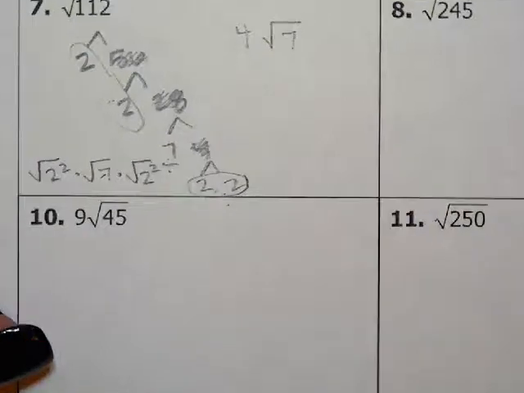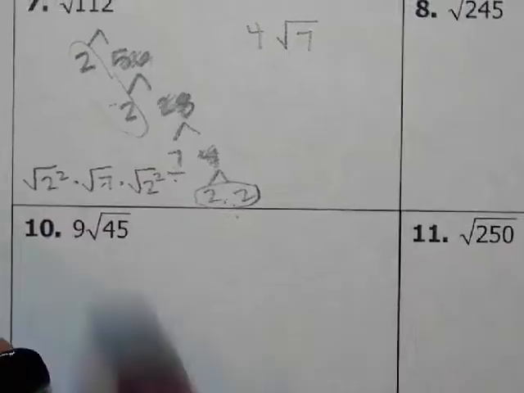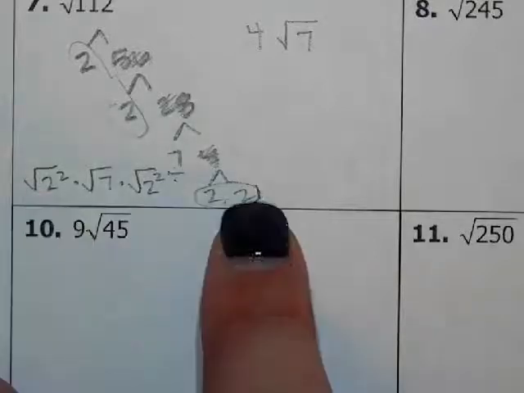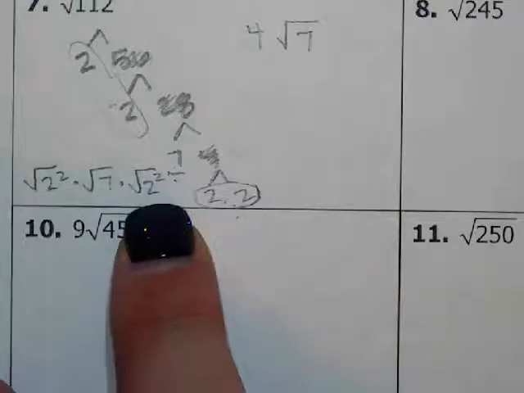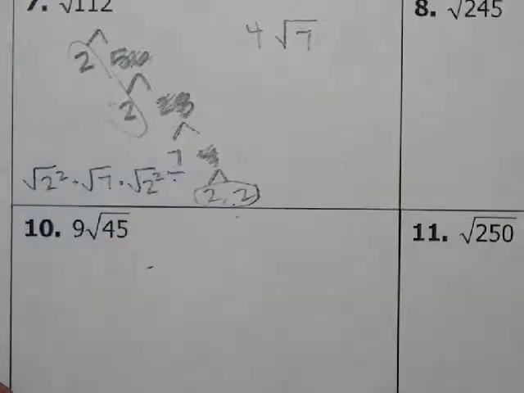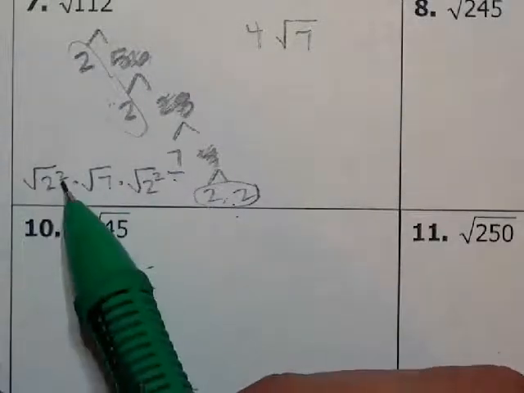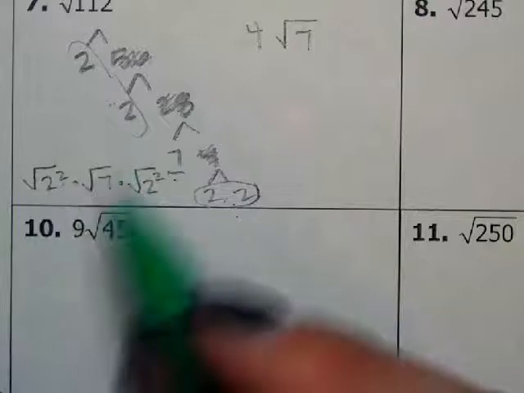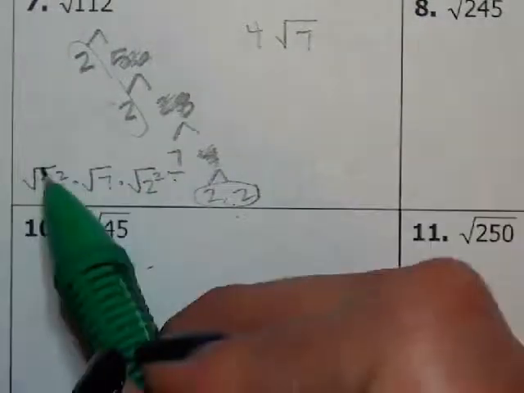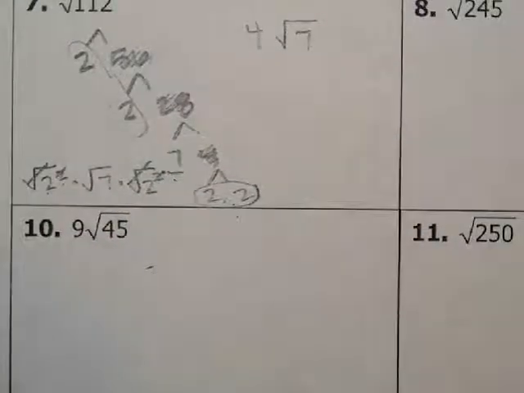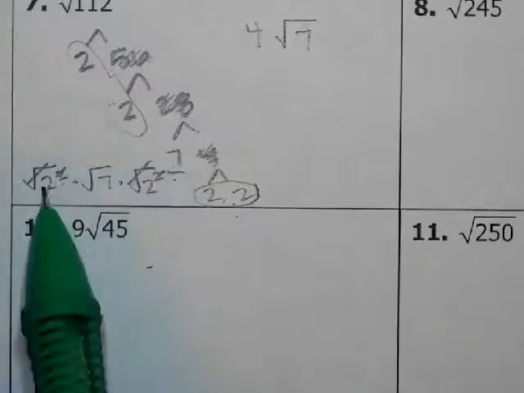So we circle our pairs because that means 2 times 2 is 2 squared, right? And then we had another pair of 2s, so that's 2 squared again. And then I underline my leftovers because that's not a pair, so that just gets written by itself. Now, what happens when I square root a squared? It's just 2. Square rooting a squared cancels, we just get a 2. Does that make sense? So that's how we get 2 times 2 is 4.